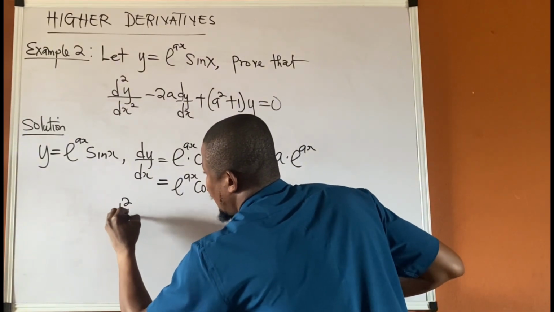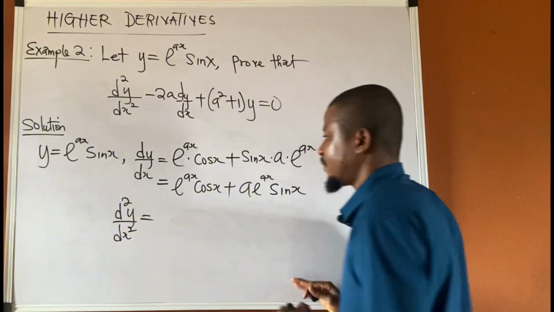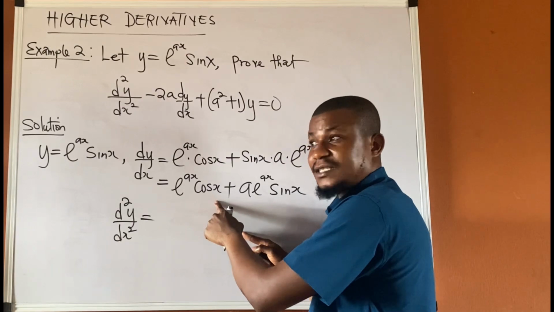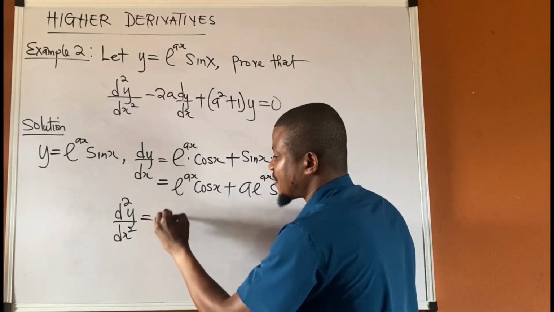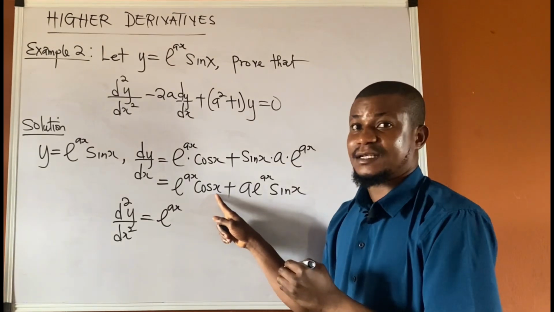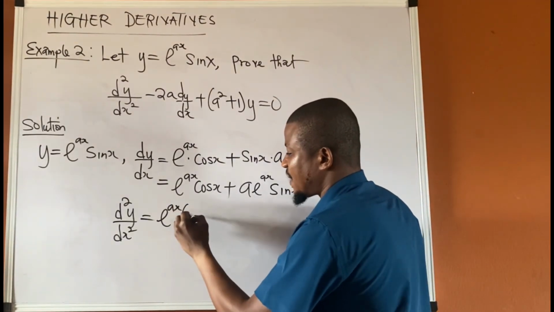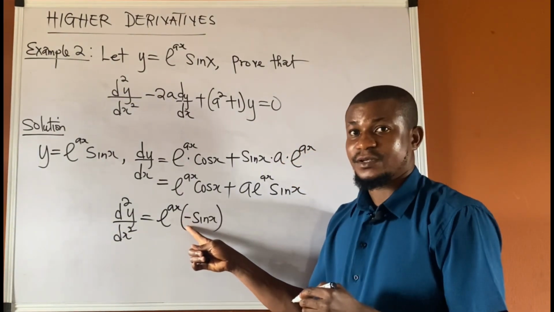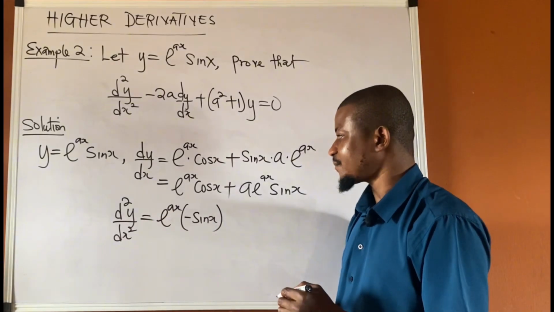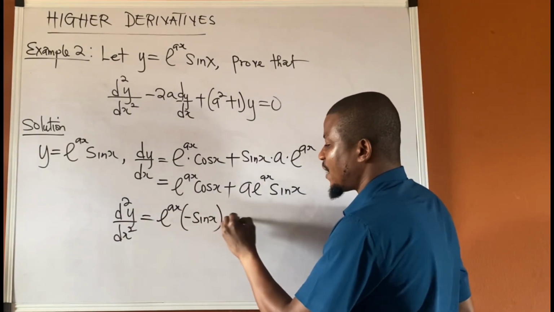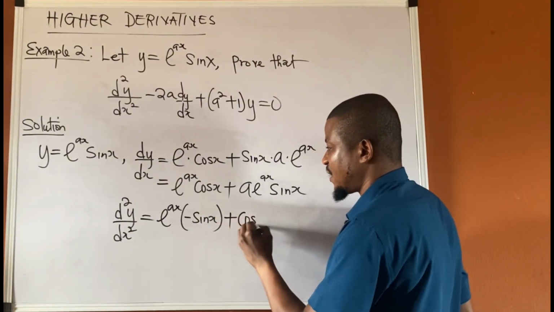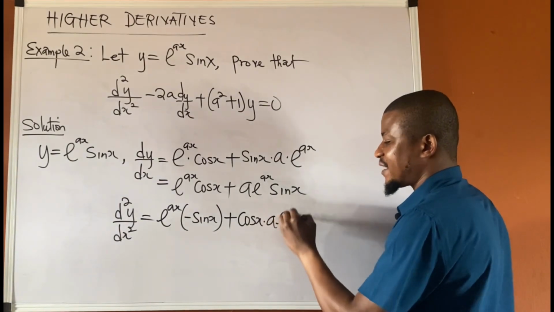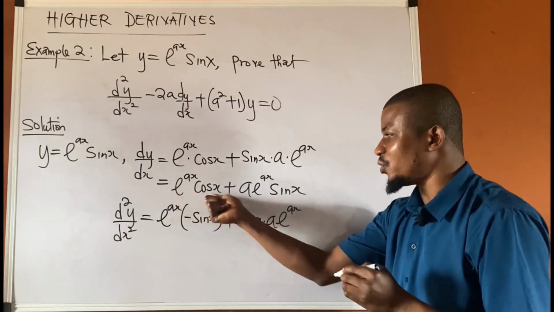We need to find d squared y by dx squared. And so we have to differentiate these terms here. We go using our product rule again, because this is a product function. So we hold the first term, exponential ax, and differentiate cos x. Differentiating cos x gives a negative sine x. We put it in brackets because of this negative, so you don't assume it's just a subtraction in between. Okay, so we differentiated this. Now plus, we hold cos x and differentiate exponential ax, which we've done before, and that is a exponential ax. We are done with the product rule on this.